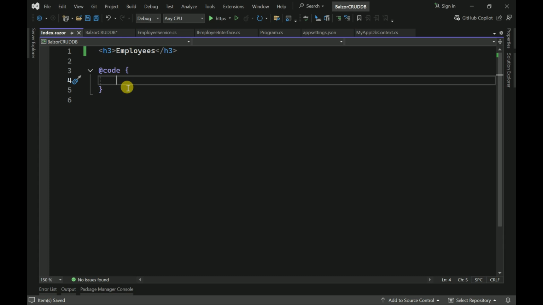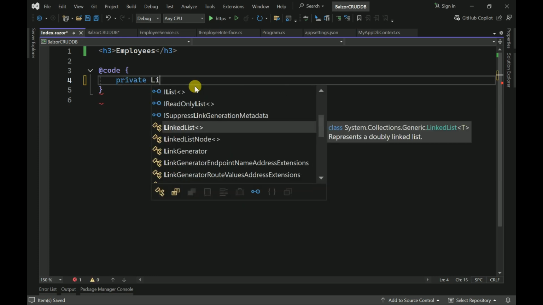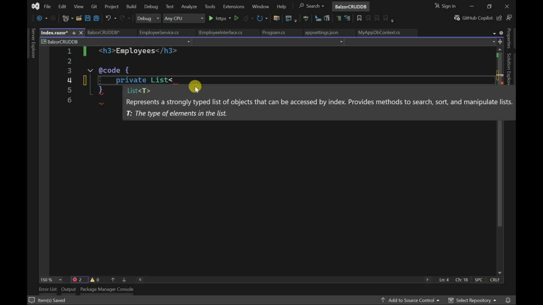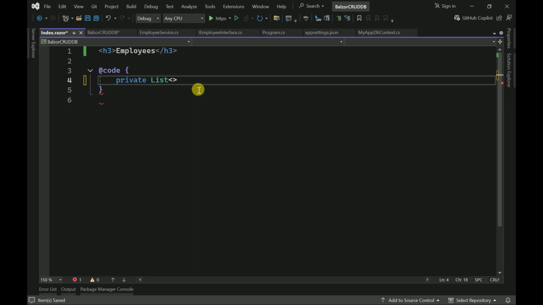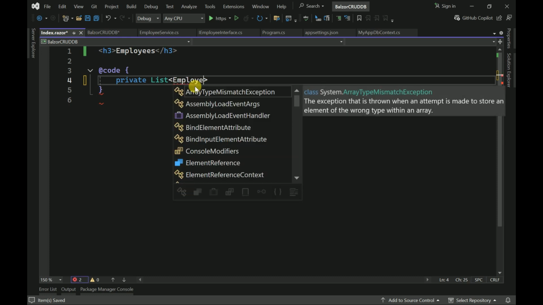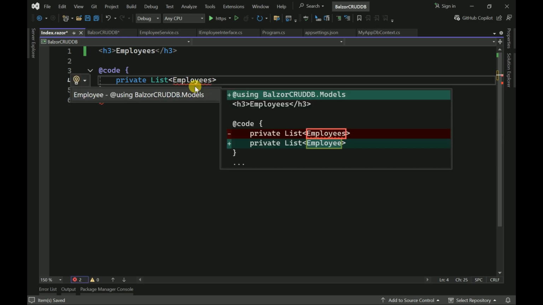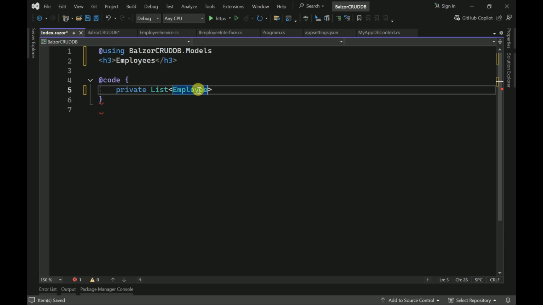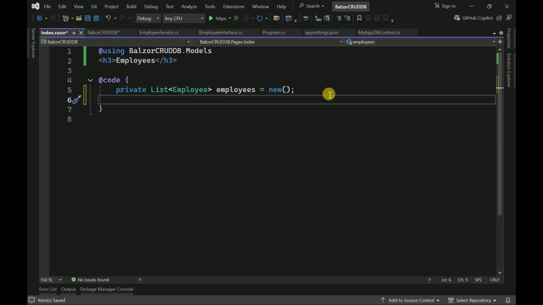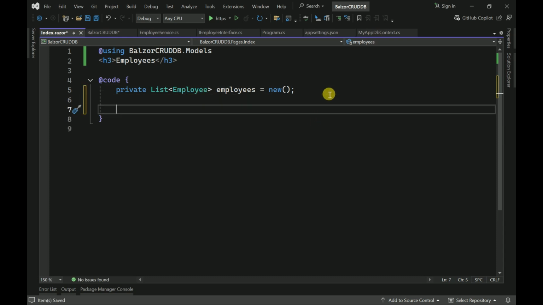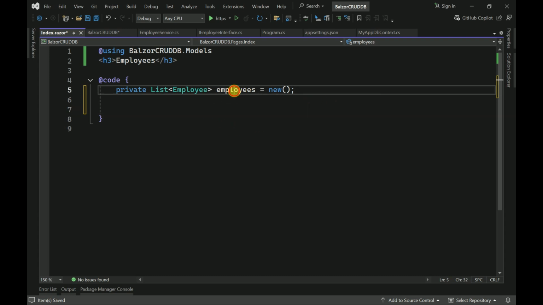Here first I want to get the list of employees. For that, employees, let me add the reference. We'll make it as Employees. Here I am initializing the list. When the page is loaded, we need to assign the list of employees to this object.